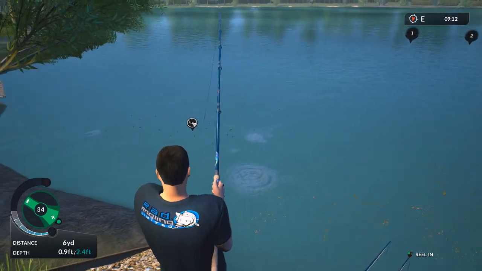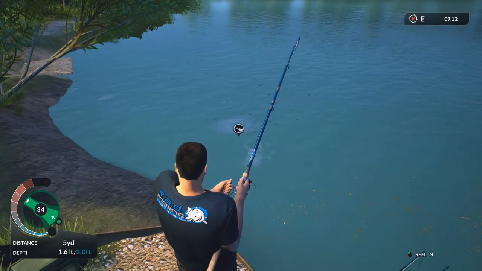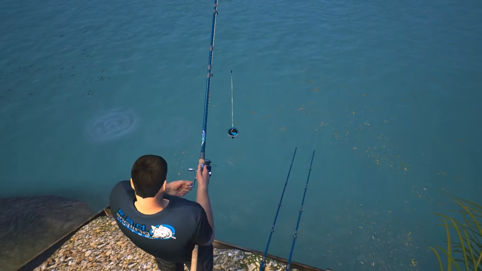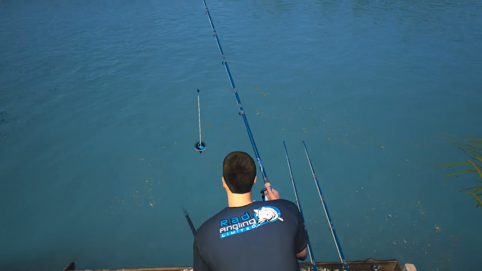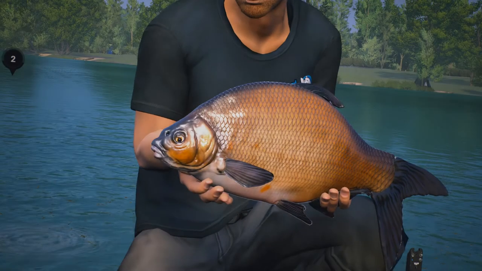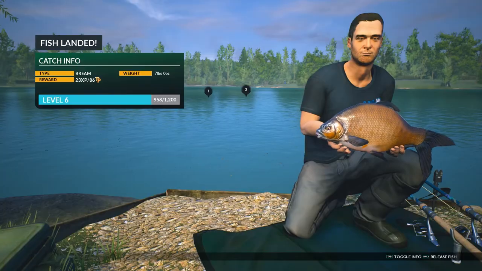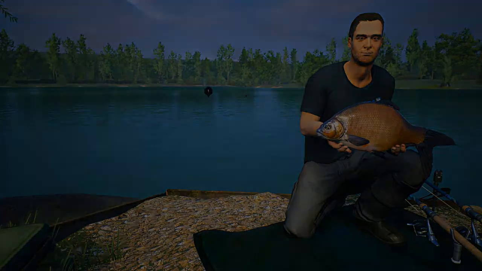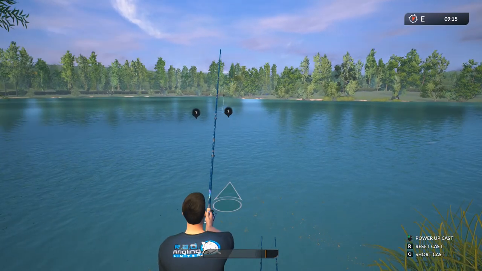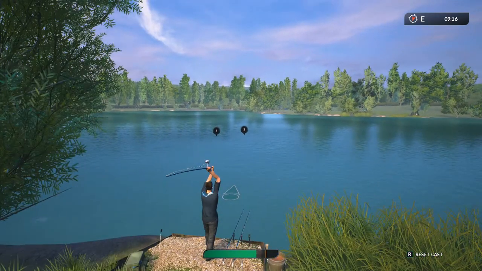Come on. Just bring it up a little bit more to the surface. There we go. Well, that looks like a common. Ooh, it's a bream. Still a nice little fella though. 7-pound bream. Stick her back out.